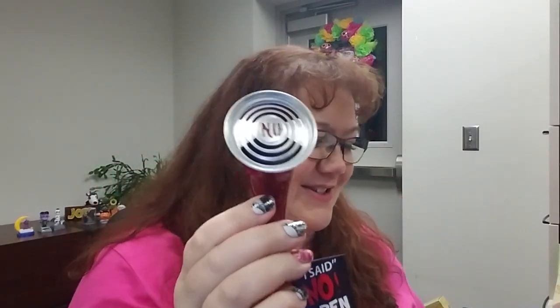This is hilarious — it's a giant pen that says 'No guts, no glory.' It has a battery in it, and there's a button you push, and it says 'no' in multiple variations. I'm going to send this to a friend I used to work with — she'll get a hoot out of it. I think those are all the stationery type items.